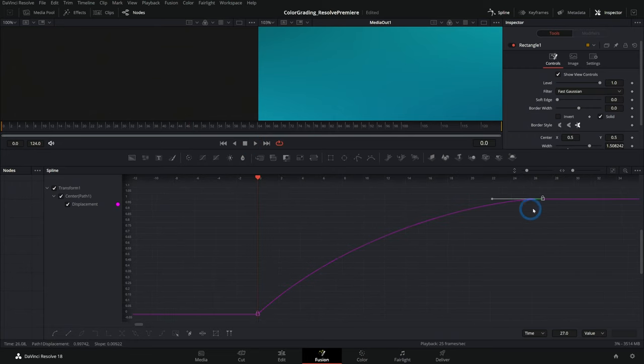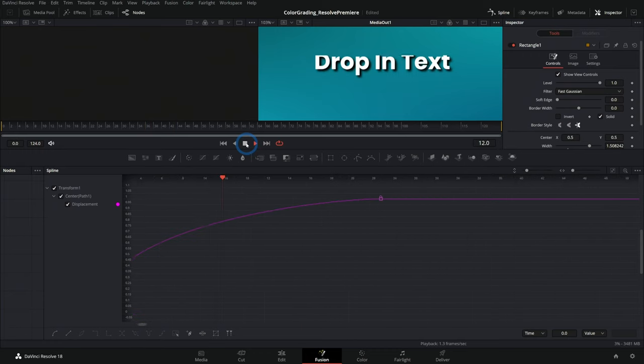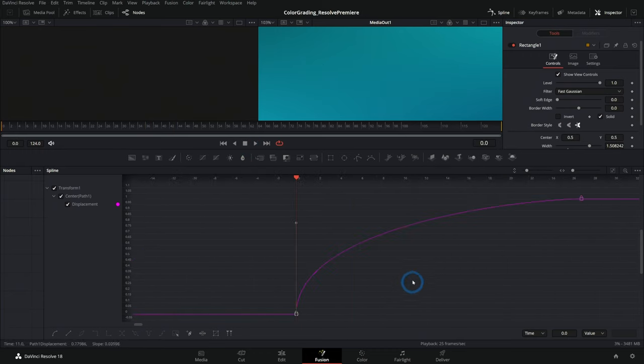So we have a lot of control over how this animates, even though we haven't set a whole bunch of keyframes. I can also select this first keyframe and adjust how that works and kind of how it interpolates in between these. So I can have this start really slow and then drop in. You can have it go crazy fast at the beginning and then slow down a lot. Just a lot of control here.